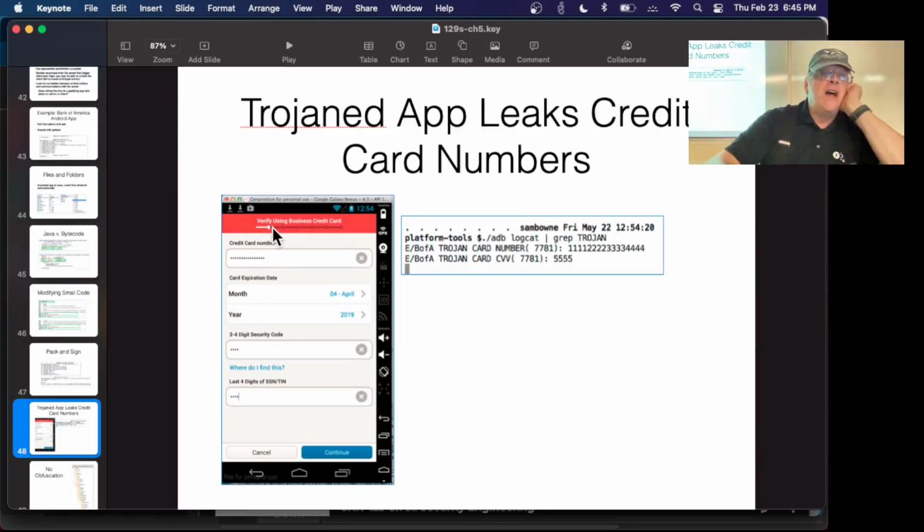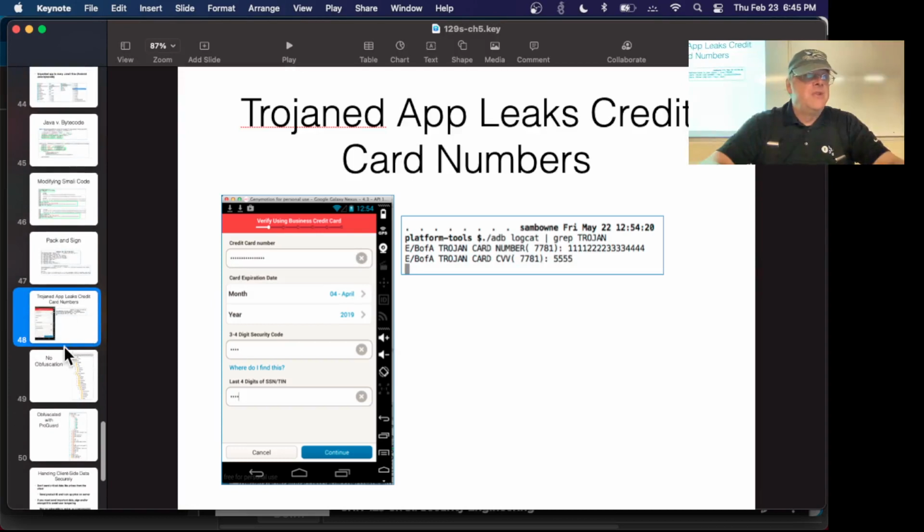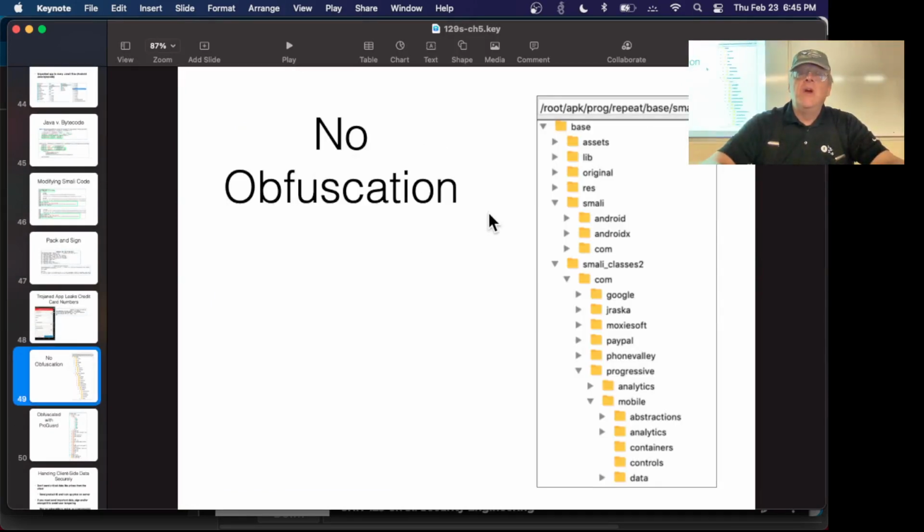You can make a modified app that looks the same and works the same, but it sends extra copies of the credit card number out where they shouldn't go. So this is the same kind of thing you're doing with web apps. Mobile apps are very much like web apps, and that's going to be related to the API stuff I'll show you perhaps later today.